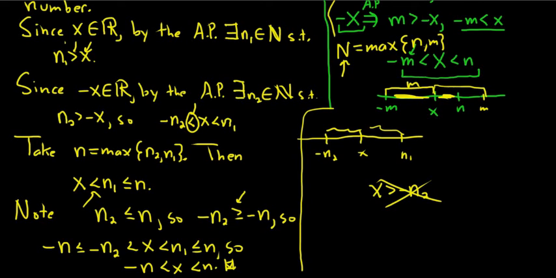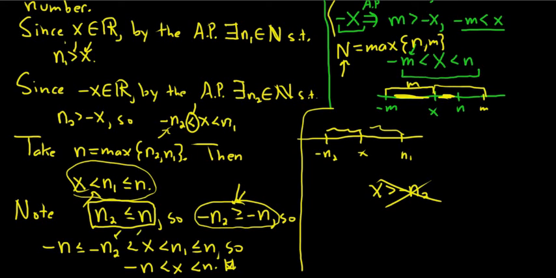Got a little bit freaky there at the end. When I got here, I wasn't, after this I wanted to involve the negative. And I tried to involve x, but then I realized, wait a minute, n is the maximum of n2 and 1. So let's just focus on that. n2 is less than or equal to n. And then you want to involve negative n2. So you multiply by negative 1. And then just write this down and read it backwards, right? So negative n is less than or equal to negative n2, which is less than x, which is less than n1, which is less than or equal to n. And so you get this condition here. So kind of figured it out on the spot.